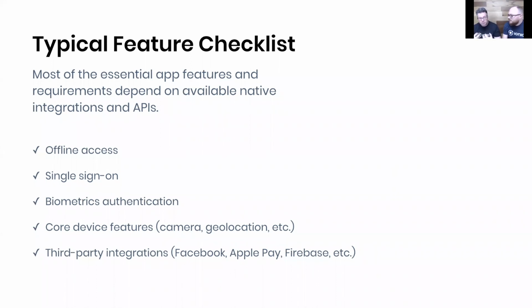Well, when you look at building any type of mobile app, whether the web or native iOS, Android, there's a typical feature checklist that are basically table stakes these days that your users expect, the business expects, all of that. And these are essential and required if you're going to deliver a really great application experience, especially when you're thinking about going cross-platform. And some of those things are offline access.